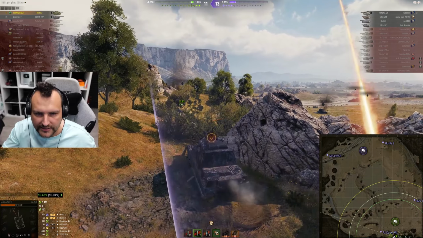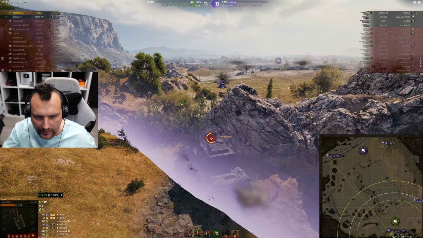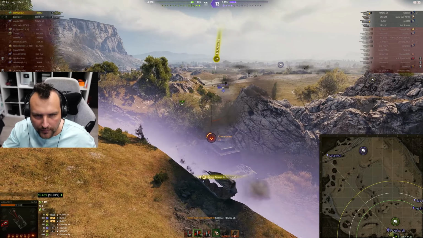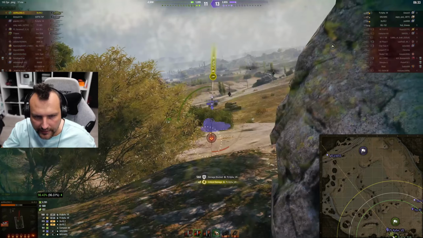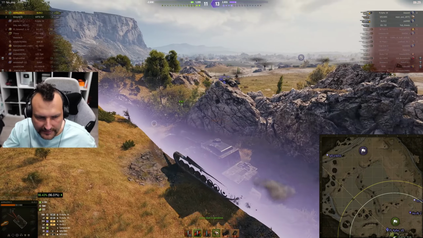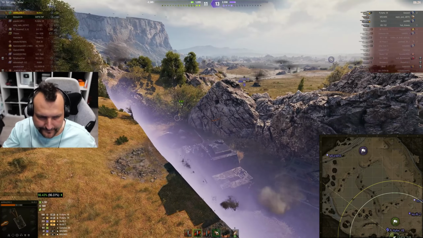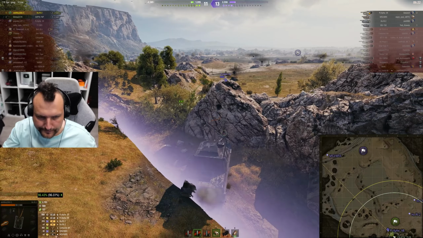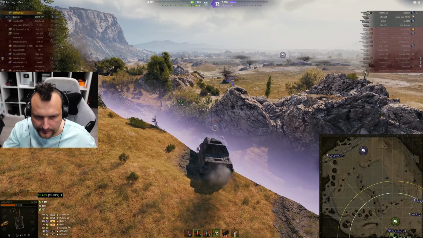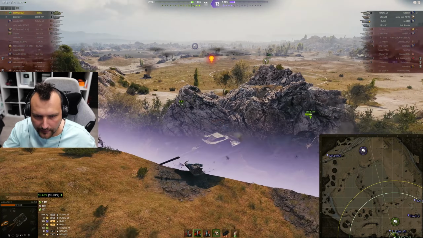Now the question is, will this Panzer try to go up like this or like this? Okay, we know exactly what the Panzer is doing. But what can we do from this? This is the other question, what we can do from this. What a hardcore game, fellas.